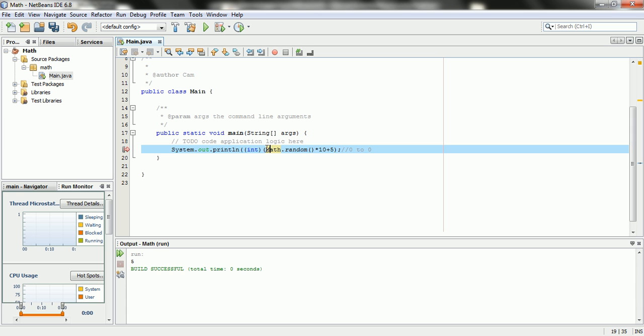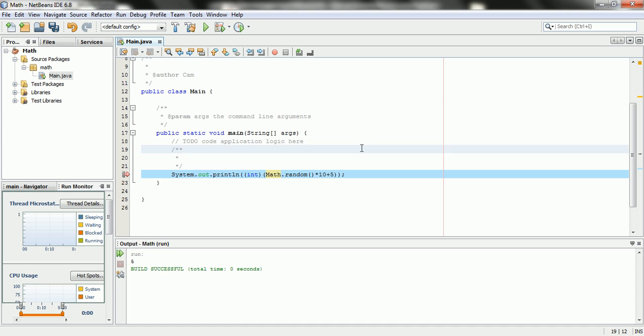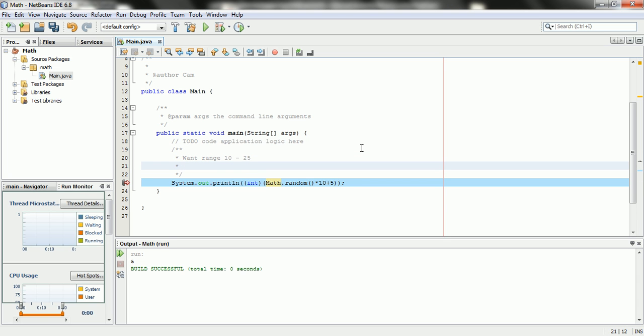Okay, so how can we predict then what we want for a range? Let's say, for example, we want the range from 10 to 25. Okay? What this means is if we count them up on your hands, that's 25 minus 10 plus 1, which is 16 values. I guess you need some toes to count that too.